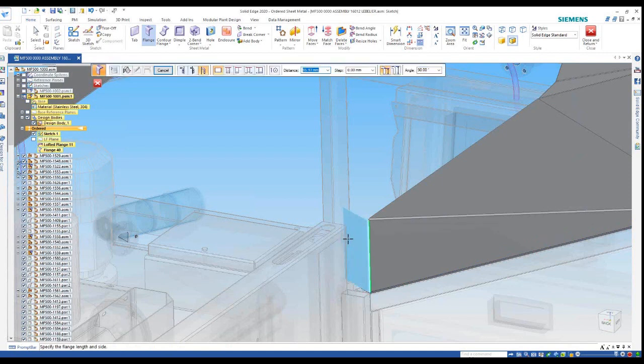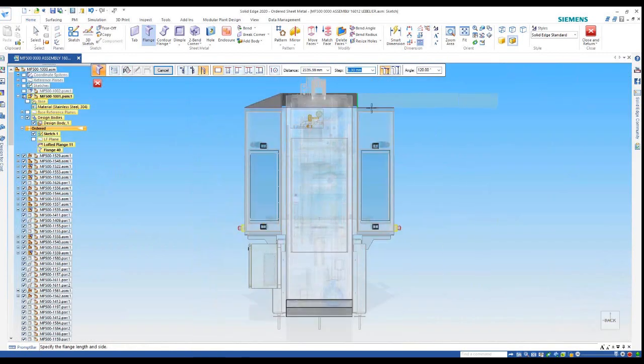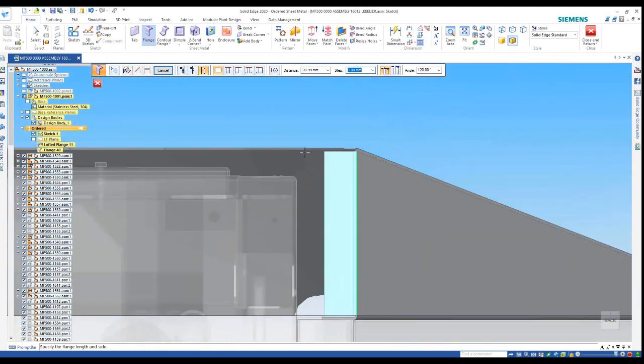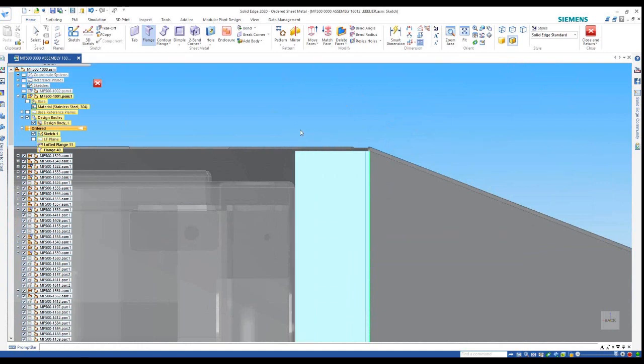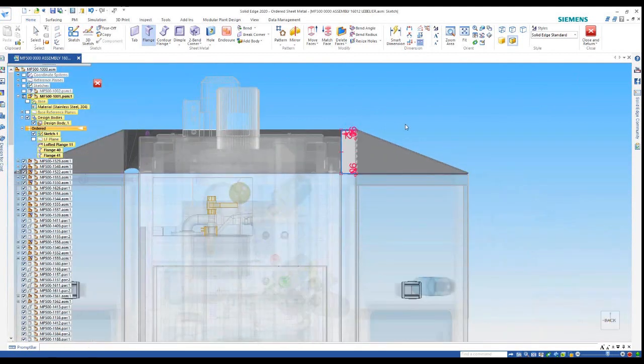Now I don't want that to be 90 degrees. I want that to be somewhere around 120 degrees. And if I change my view to the back, I can bring it out what looks like about 52 millimeters, so that it lines up nicely with the side there.